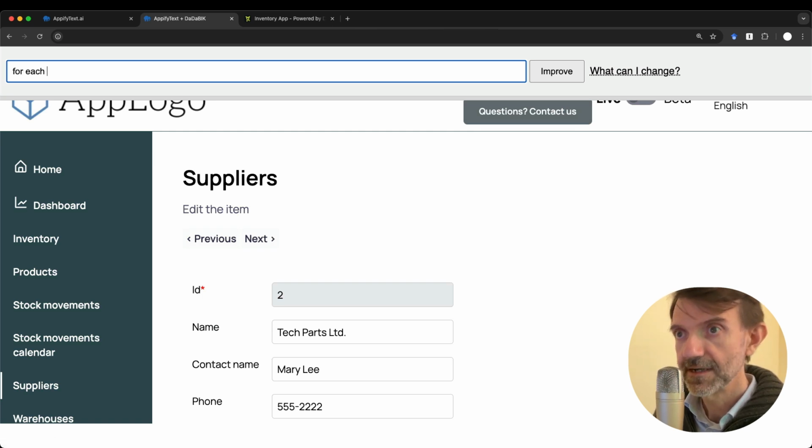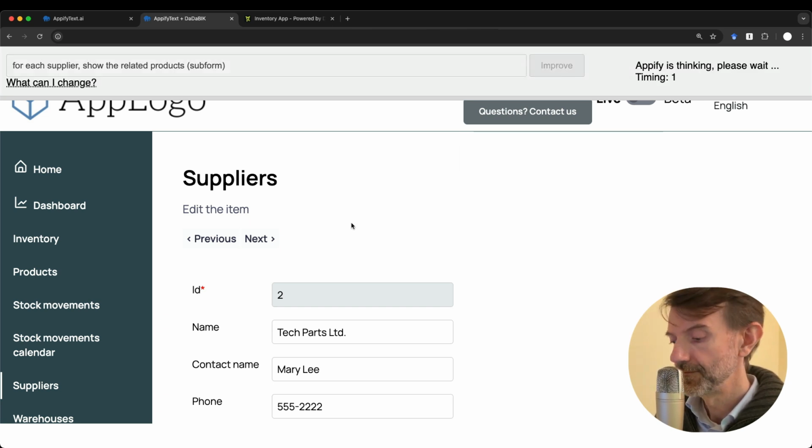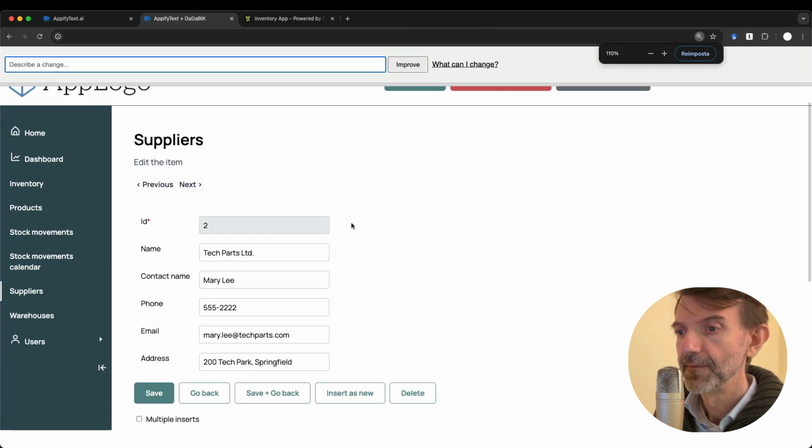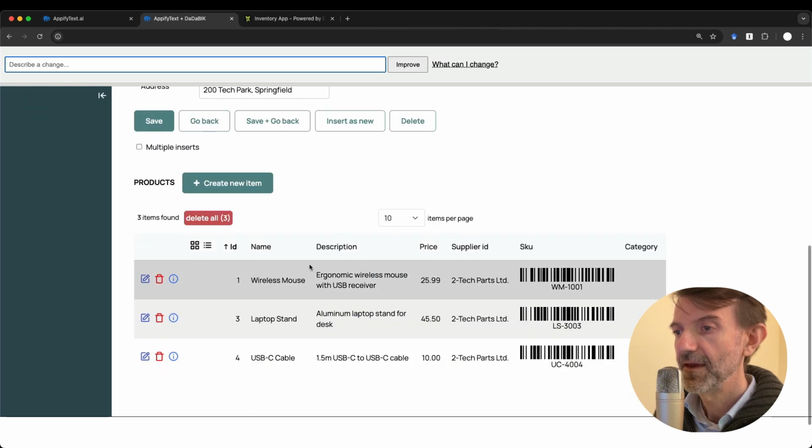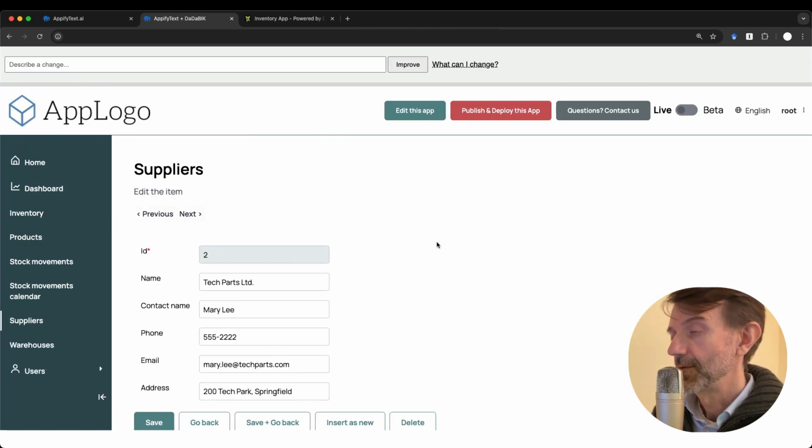So for each supplier, show the related products subform. Okay. Here we go. We have the supplier and now the related products. So we can change the structure of the tables, the field type somehow, something related to the forms.